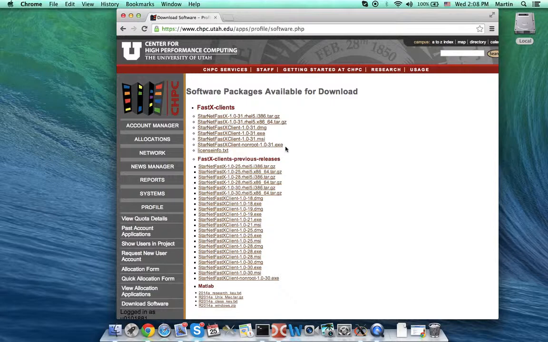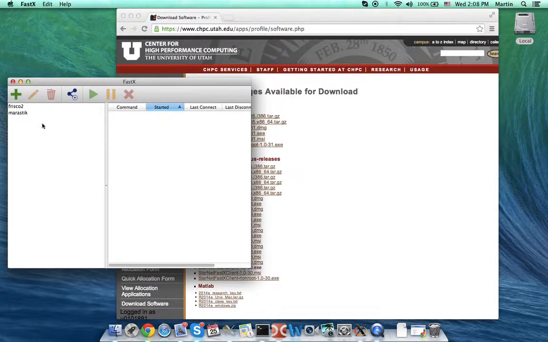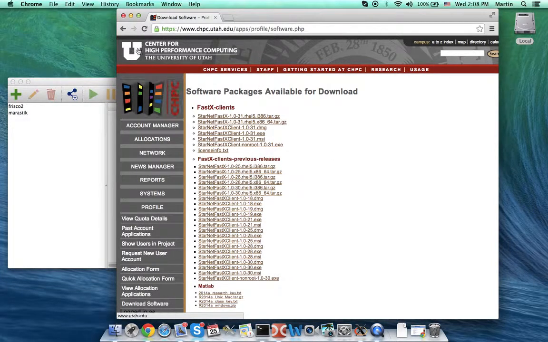So once we download these installers and install them, we end up with the client available, and I already have it installed. So I click on it to open it, and so we will get the window. And I already have a few of the hosts defined here, but you will start with a clean one. You will need to install license. That's another thing that you will need to do at the first start.